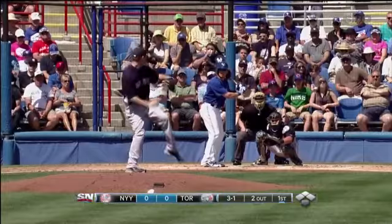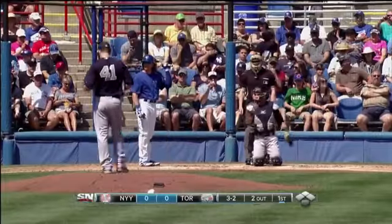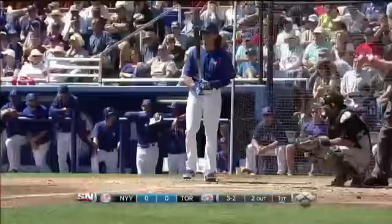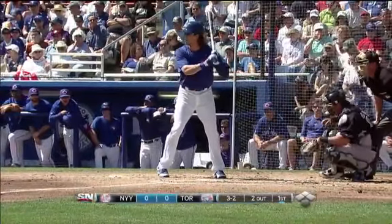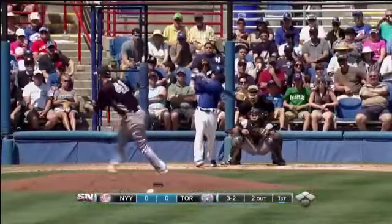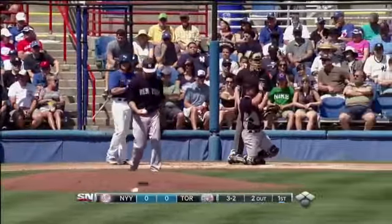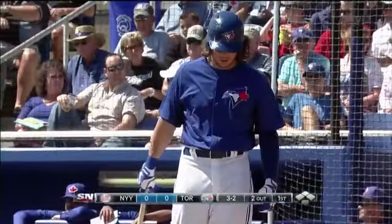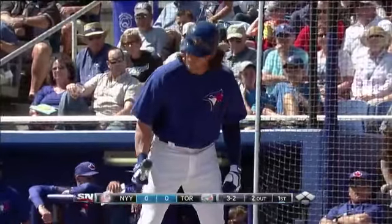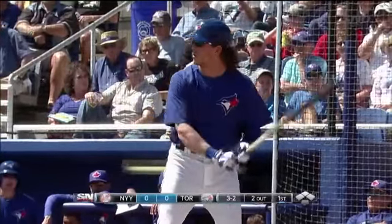Colby with just one hit this spring, 1 for 7. That was a home run. And there's a strike. Working on a little bit different stance since he has come back from that shoulder injury. Hands are not as high as they were last year. Feels like he can get to the ball a little bit quicker with the hands lower. The 3-2 sent foul. He still stands close to the pitcher, and he still stands very close to the plate. But if you remember last year, he had the hands very high, and he really could turn on those fastballs. This year, he thinks this will help him take a little bit leveler path to the ball, stay back just a little bit longer.